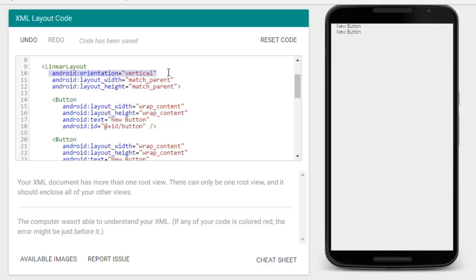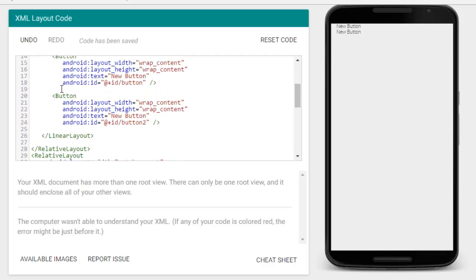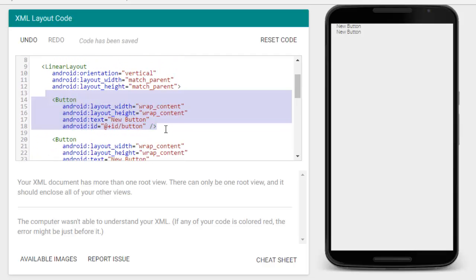There are types of application which you can make horizontal or vertical, or you can give the functionality of both as well. So this one is specialized to keep it as vertical. That's the orientation inside the linear layout, with width and height. Now comes the button. So this is the third part: image view, text view and the button. There are many more views. We will look into them when we switch to Android Studio.